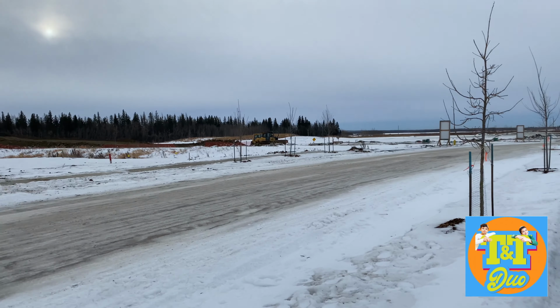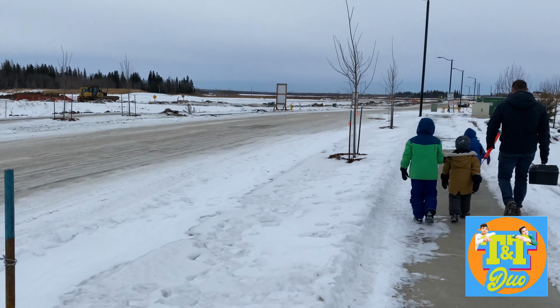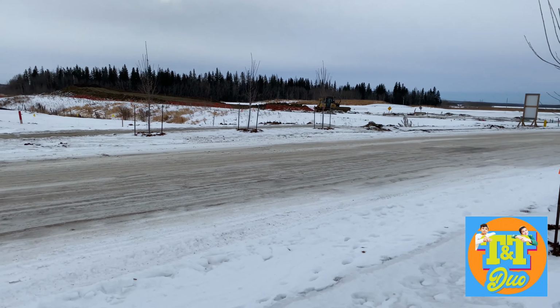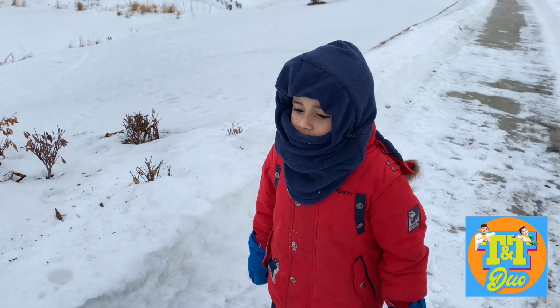Hello friends, we're in Edmonton, having a lot of fun, and today we're going to show you guys this rocket ship that blasts into the sky, so we'll let you guys see it in a bit. Run!